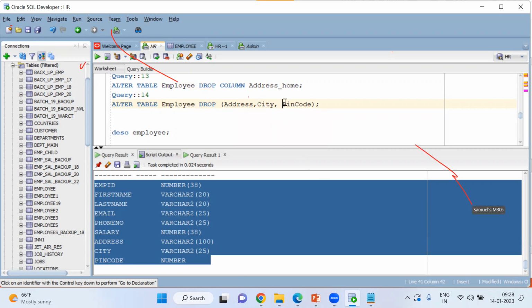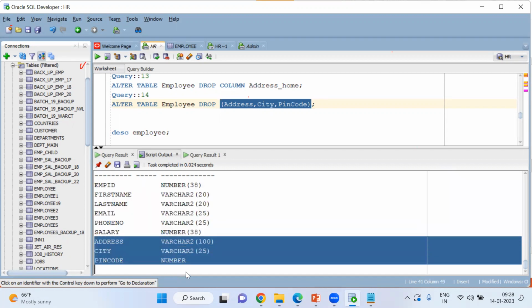Three columns we are writing here, guys. When you run this, Samuel, what are you doing? Okay, so three columns we want to delete. Three columns we want to delete. So what we have mentioned are address and these three columns.